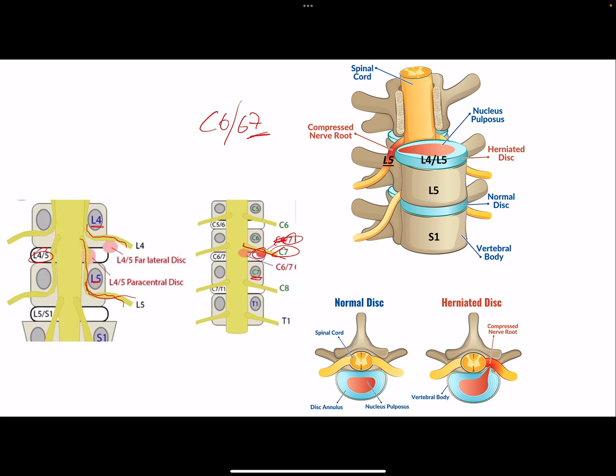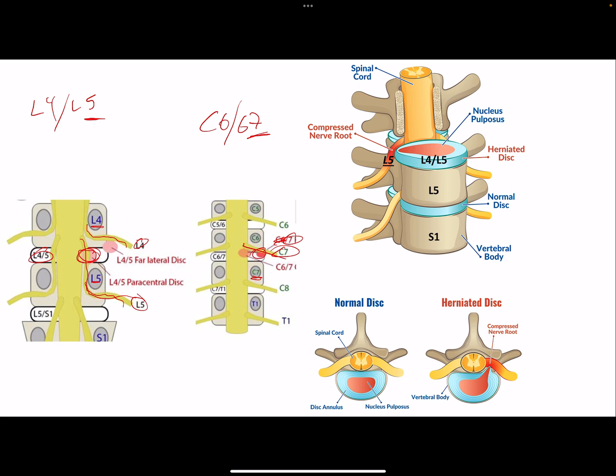So if we have a herniation, it's actually not going to hit the L4 nerve root. It's actually going to hit the L5 nerve root. So again, if we look at L4, L5, it's actually going to be 5. So if that was all gobbledygook, what you should know is that whenever you're looking at a particular disc herniation, it is always going to be with the more inferior associated vertebral body or nerve root, however you want to think of that. So between the L4 and the L5, it's the L5, and between the C6 and the C7, it's going to be the C7.